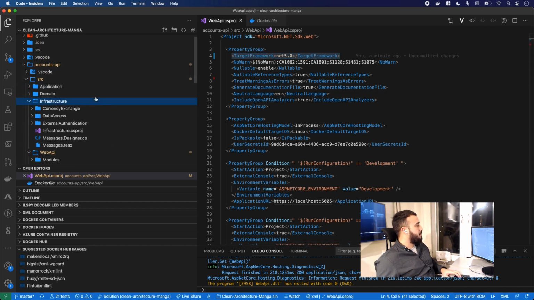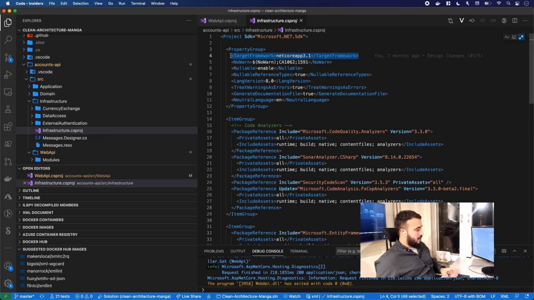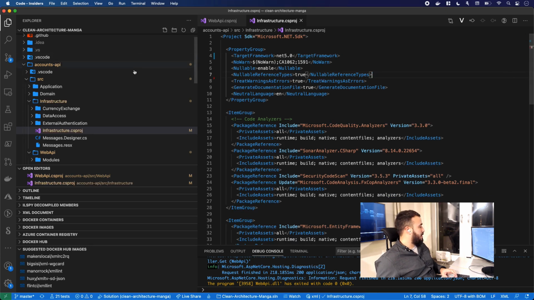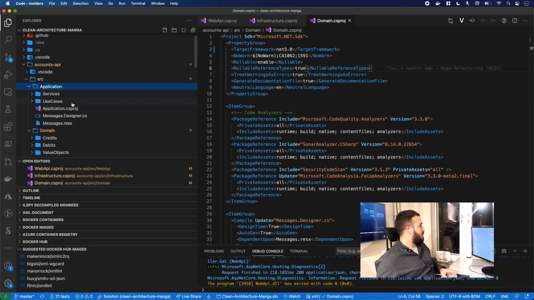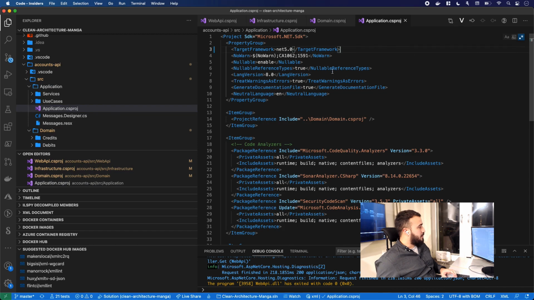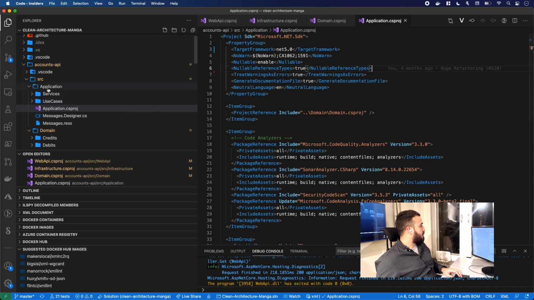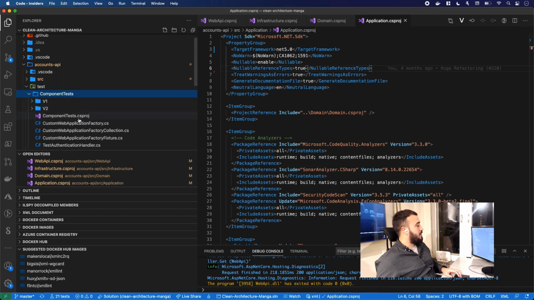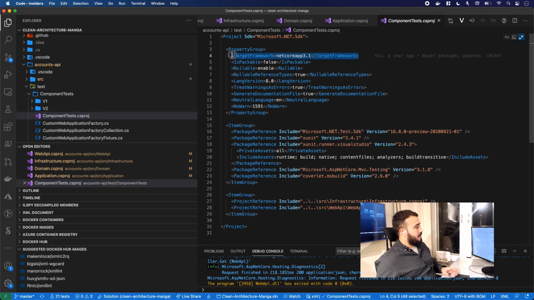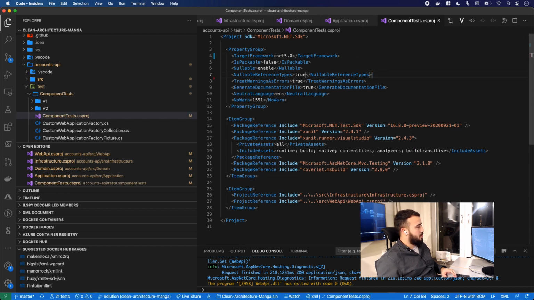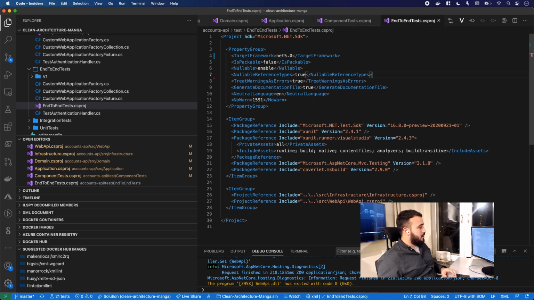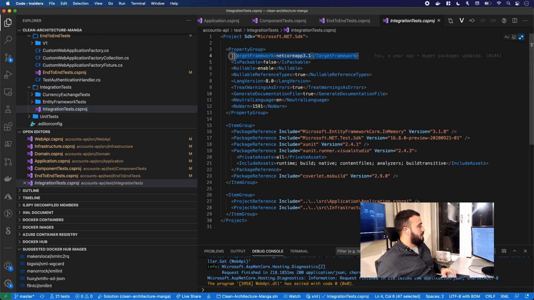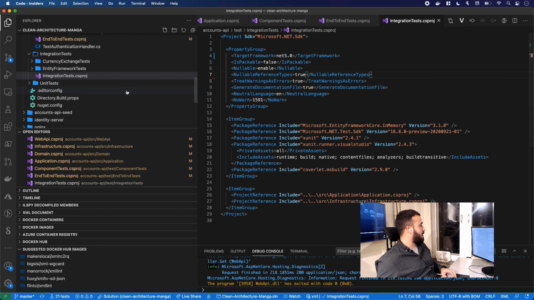We have 4 projects in our source code here. So we can copy and paste, remove the language version specification, replace the target framework, and remove the language version. Next, we need to also change the tests, because the tests need to have a higher or the same version as the code. So we change here to 5.0. We also change this to 5.0, and we remove the language version.